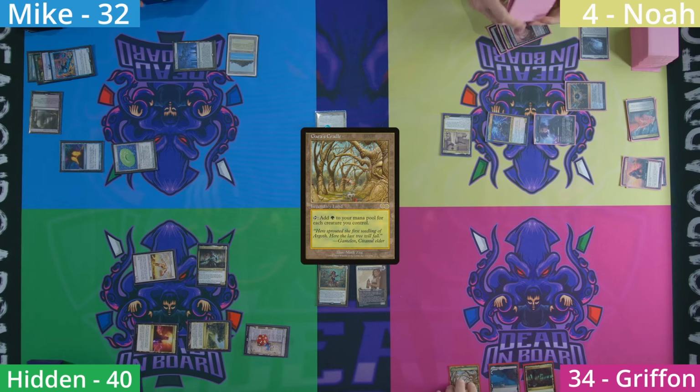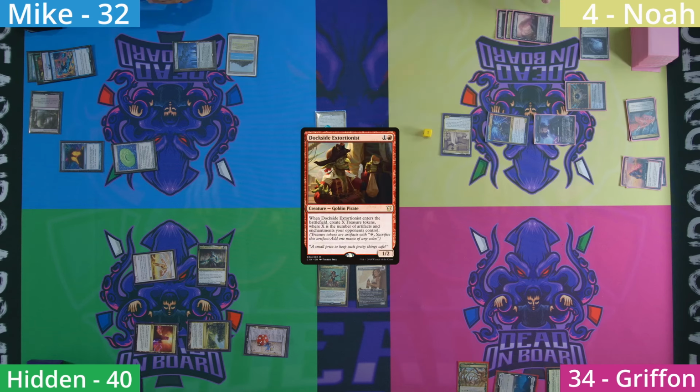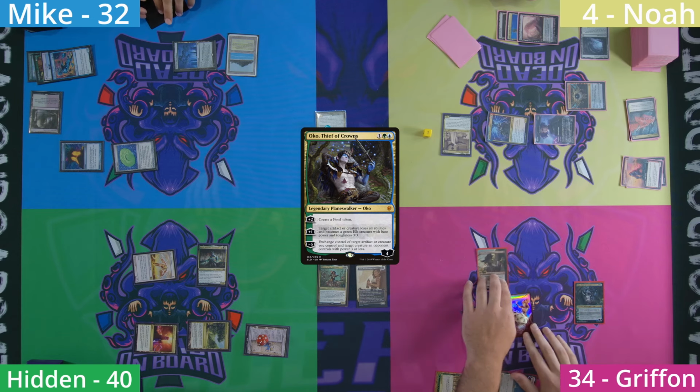Griffin plays out a Gaia's Cradle as land for turn, and taps his Forbidden Orchard for mana. He gives the 1/1 to Noah and casts a Dockside Extortionist. The Goblin nets him 4 treasures, with him then cracking 2 to cast an Oko, Thief of Crowns.